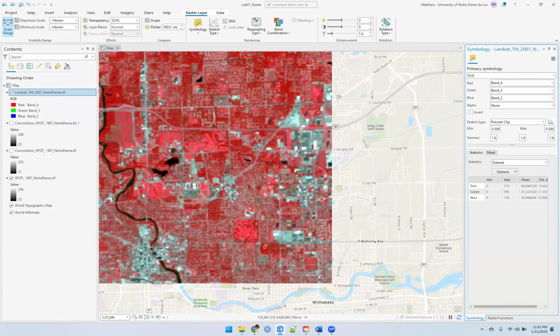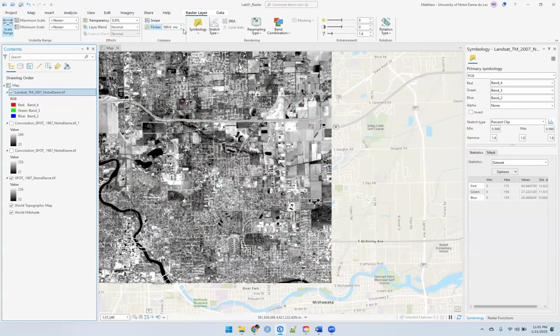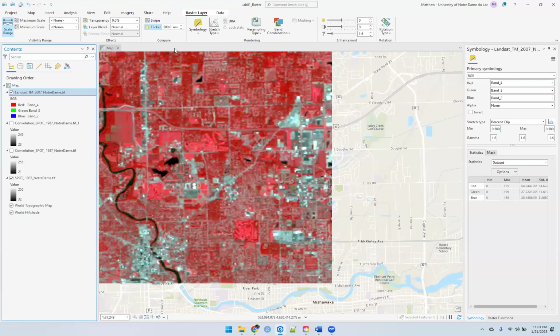Now, the last thing I want y'all to see is this idea of being able to look at multiple things at the same time, multiple raster data layers. You've seen me come over and turn them off and on to do that a little bit, but there's other ways to do that. And some of the best ones are on this raster layer tab. When I have a raster layer selected over here, I can press this flicker button, and it's going to flash it back and forth for me at 500 milliseconds, turning it off and on so I can visually compare. Like, whoa, those do not line up well at all. You can see that there.